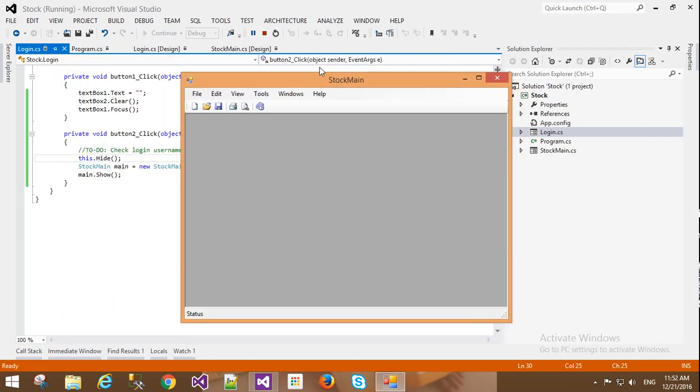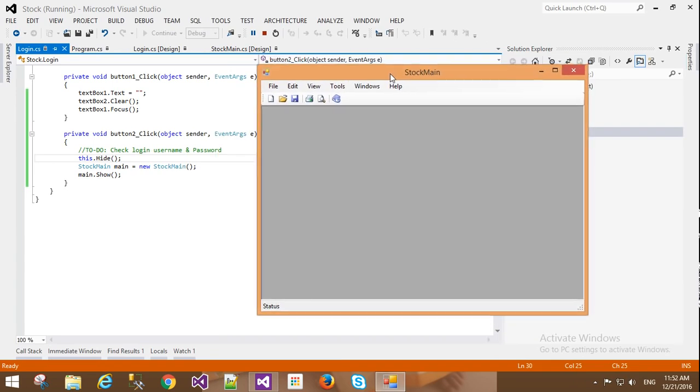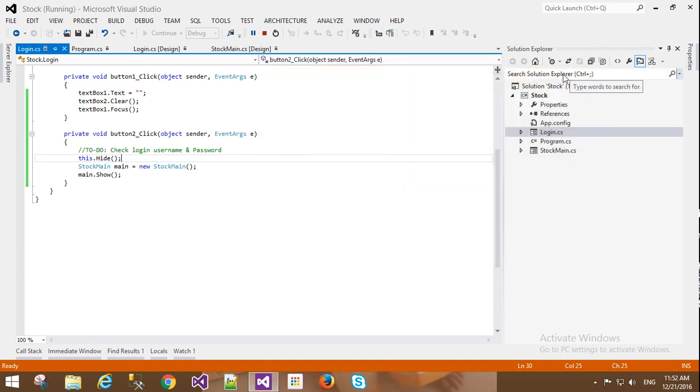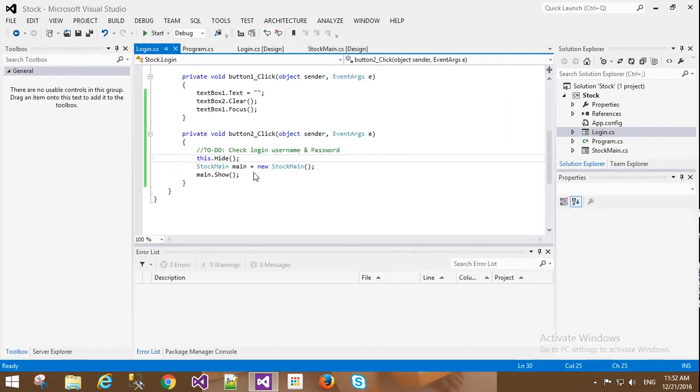So now that login form went out, and the stock management stock main form is showing here. Now hit the close button, but it won't close. So that we will see later how we will handle that.